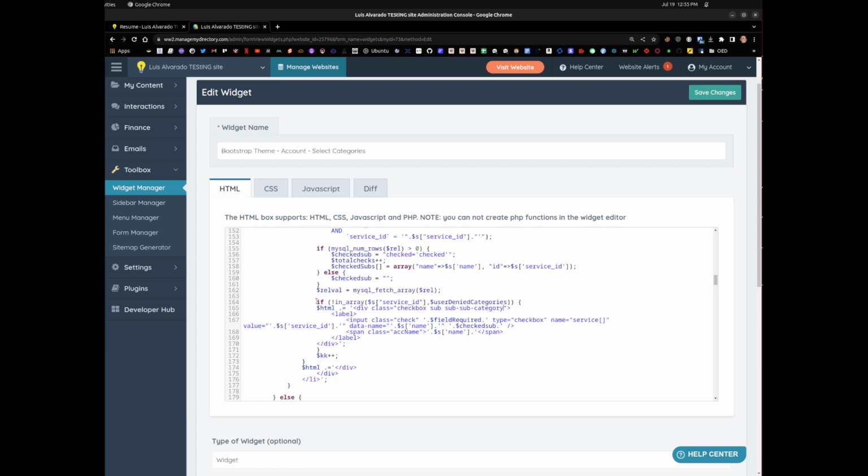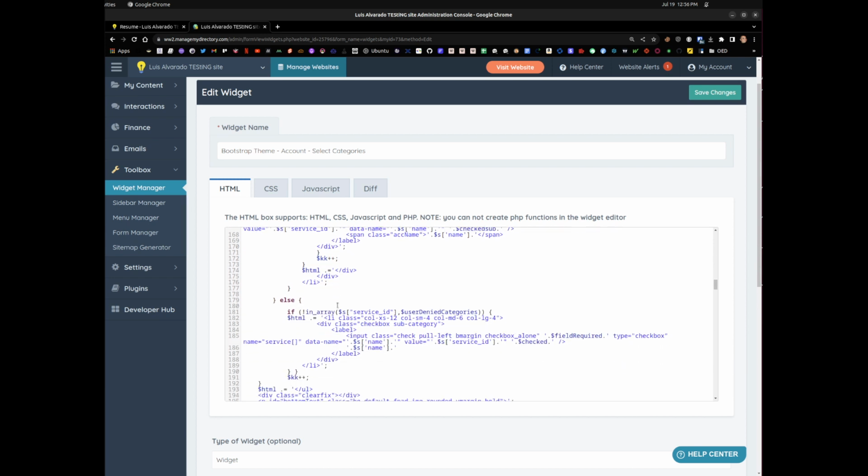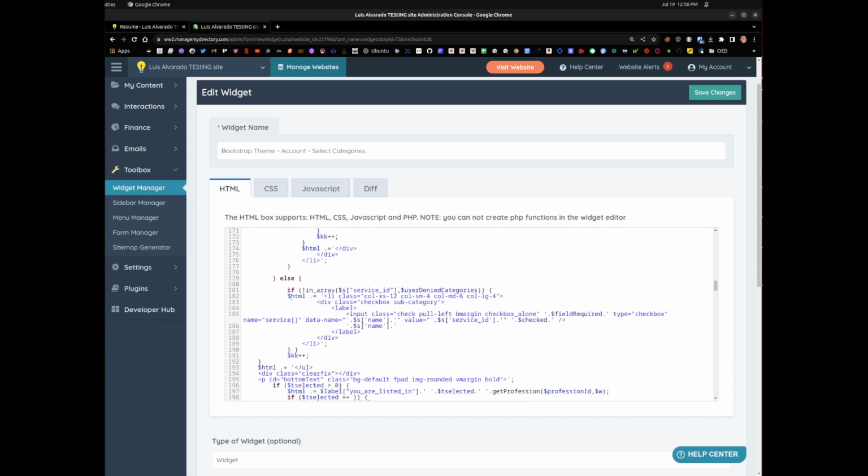On top of it, you're going to put this if statement. And after this div ends, between the div ending and the actual KK++, you're going to put the closing curly brace that corresponds to the if statement that you created here. That's it.